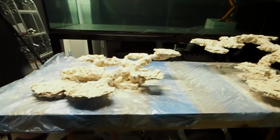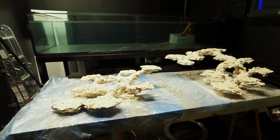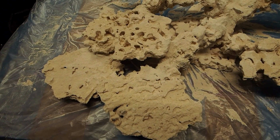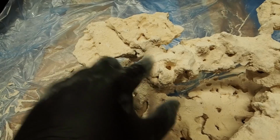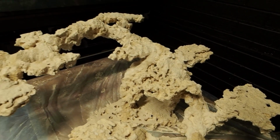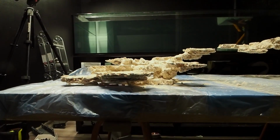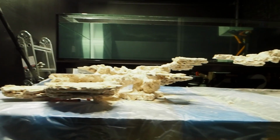Down to here. Plenty of space in here. It's a shame I'm going bare bottom because it looks really nice with sand. Brightness down. See the joins. Still got to go around and do a filling. You can see the joins there. You can't see them. So this piece over here. So super easy. Quick. Pretty good.